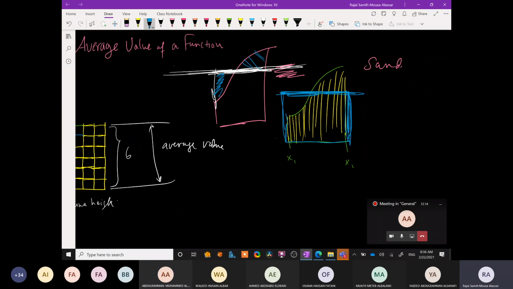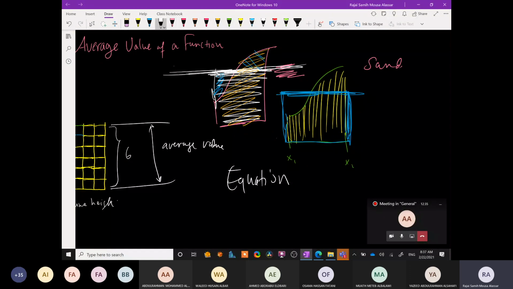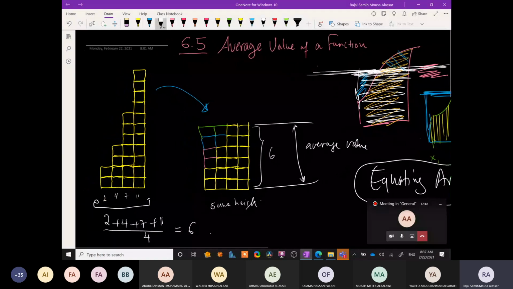Yes. So the original area, which is this area, should now be the area of what? The area of the rectangle, and this is what it is. So actually we are balancing what? We are equating what? What's the word for this? Equating areas, isn't it? What did I show? Yes. Okay, fantastic. So we know what this is now.